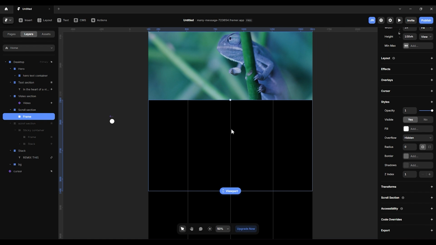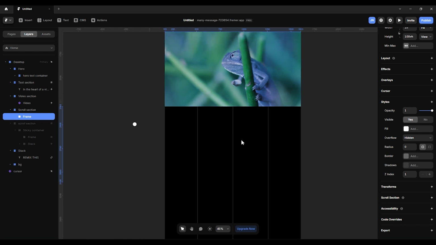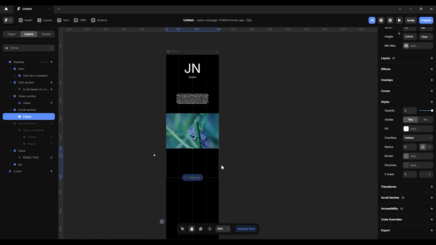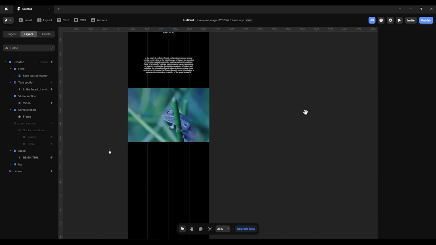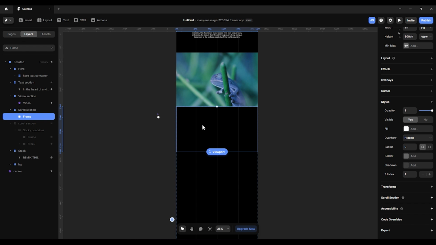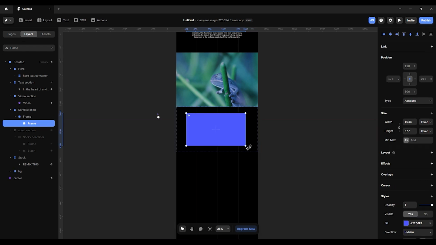I'm going to create a container that will hold our images together. Remember, we need our images to move from left to right, so they're going to start from here to somewhere here, but let me show you how it's going to look. So I'm going to come inside this frame, and I'm going to draw a container.